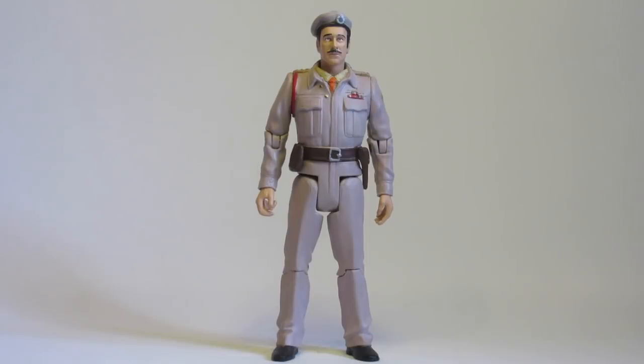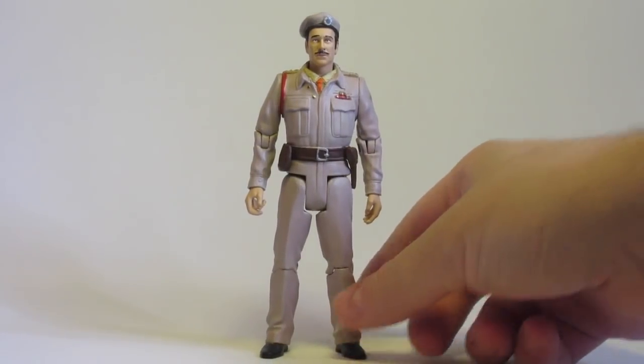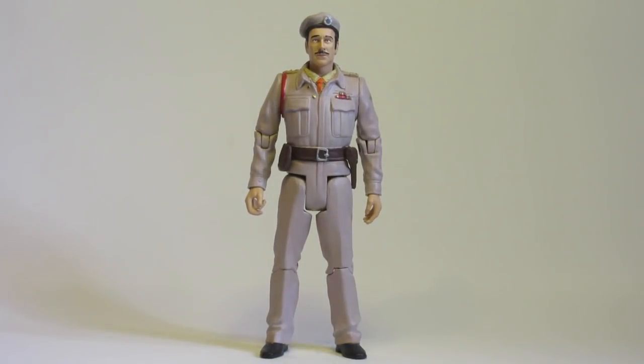So yeah, I am really pleased with how this one's come out, and I have to say that this is one that is very much a disappointment with the original figure, and I will take you over my reasons for this now. So first things first, the reason I was holding off on this is I was waiting to buy the official figure, but I didn't buy the official figure in the end because after seeing pictures of it I decided that it really wasn't worth it, and so I'm going to put up some pictures on screen now.